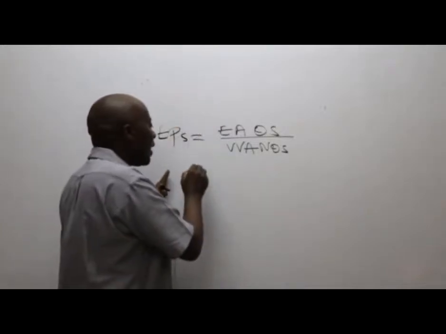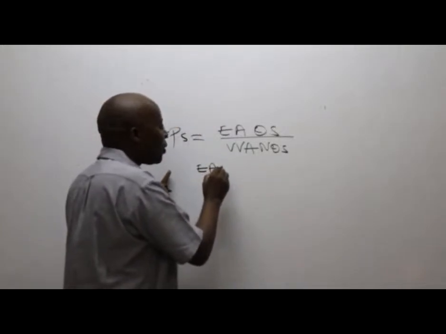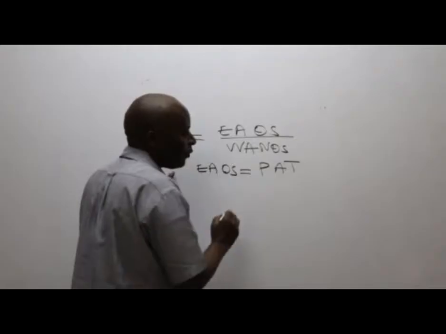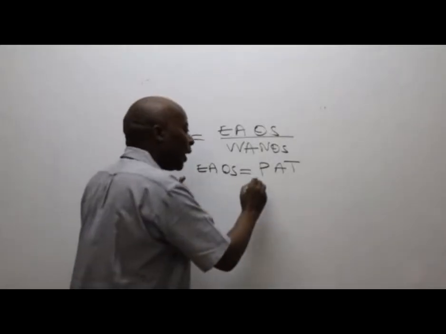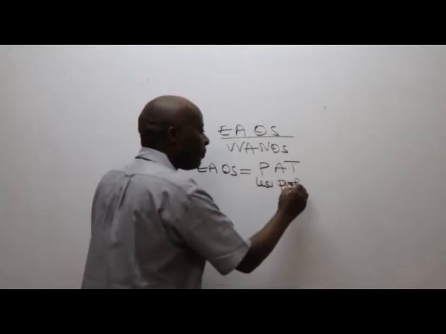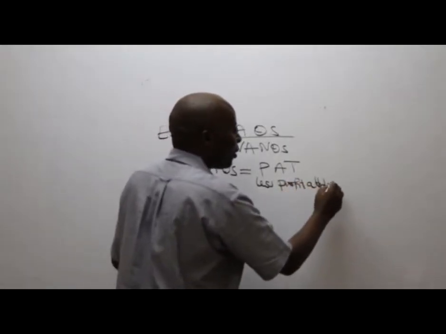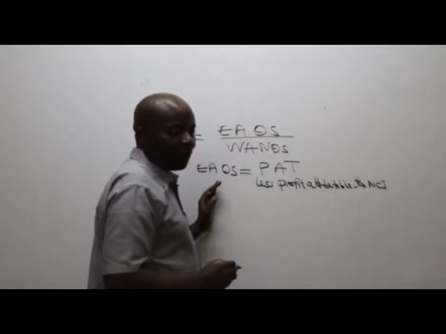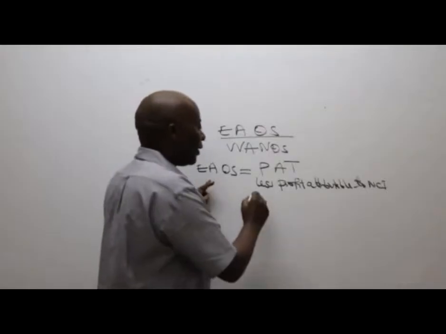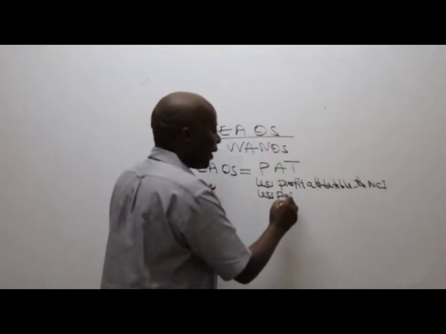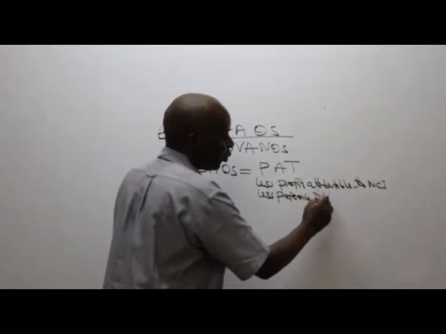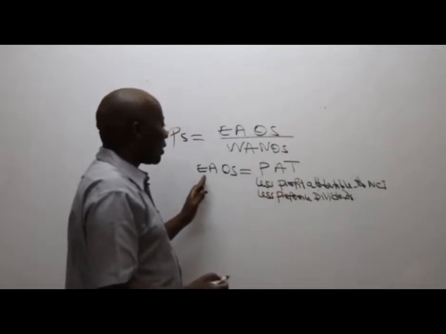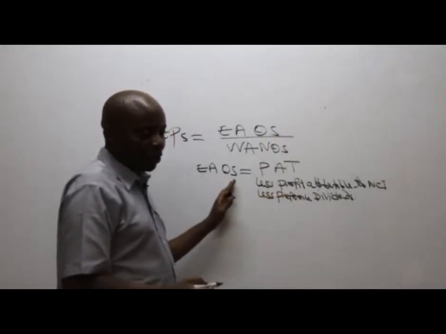So please come here. How do we get our earnings attributable to ordinary shareholders? This is very easy. We normally take profit after tax, and then we less profit attributable to NCI, and then of course we come under and less preference dividends. Very important for us to get used to this. This is how we calculate our earnings which are attributable to ordinary shareholders.